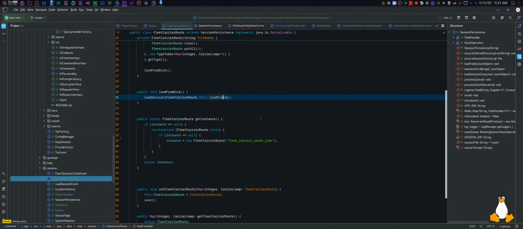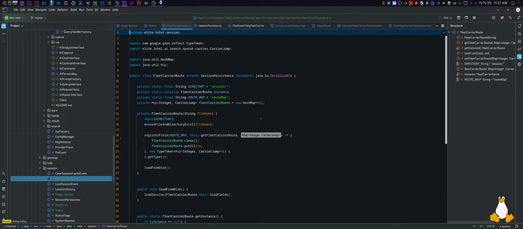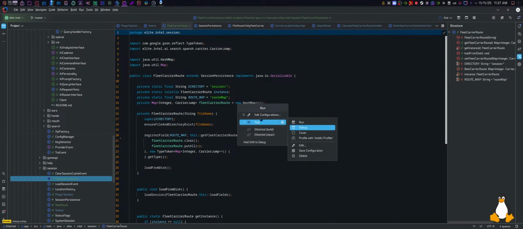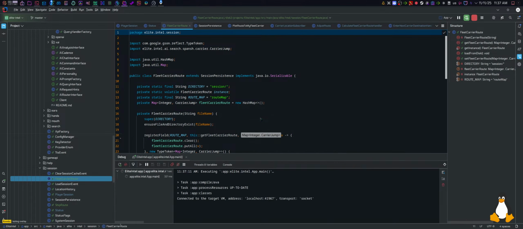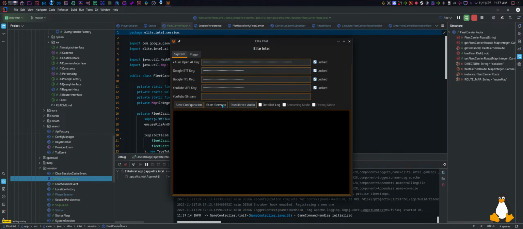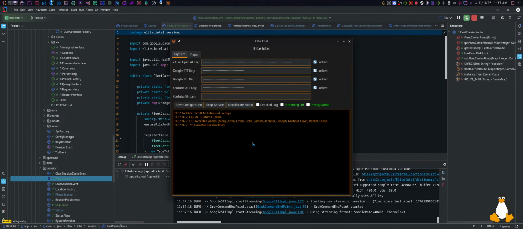And the load fields goes into there. Okay. So let's see if that was it. Systems online. Enter the next fleet carrier destination.